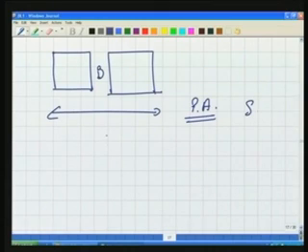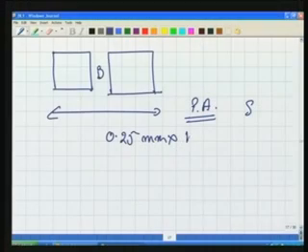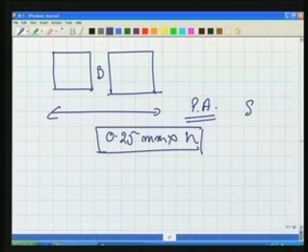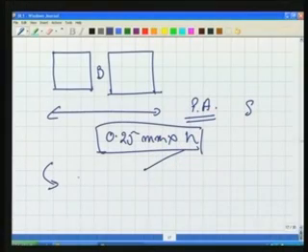Because what you do, you compute the plotting accuracy multiplied by your scale, and any distance, any object, any separation there in the ground which is less than this value should not be measured, because we are not able to plot it. We are able to plot the things which are more than this only. So, this is very important. We should always keep in our mind that what information we should measure in the field is controlled by the scale.